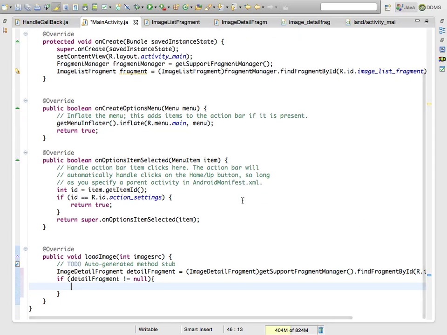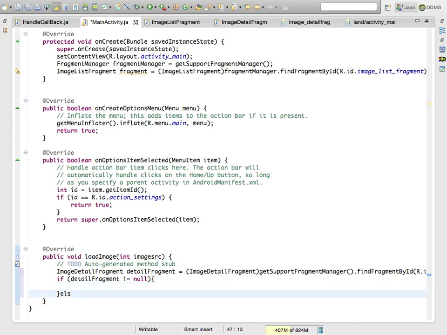If the fragment is present, it will not be null. Otherwise, it is time to call a new activity.